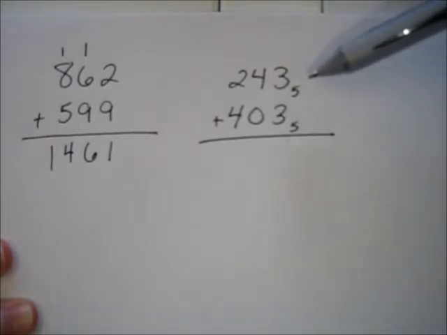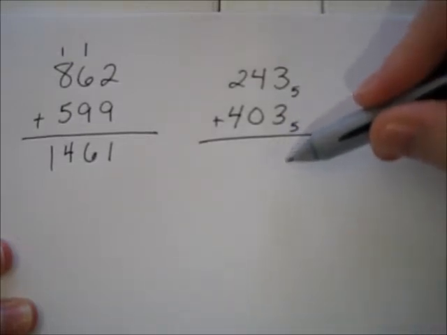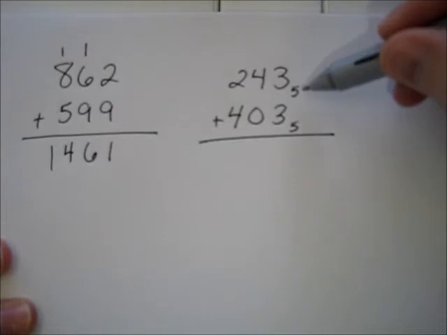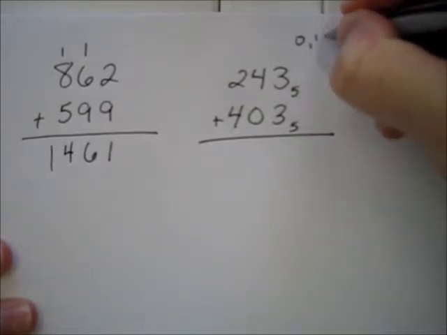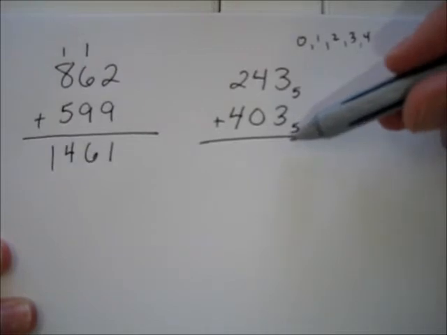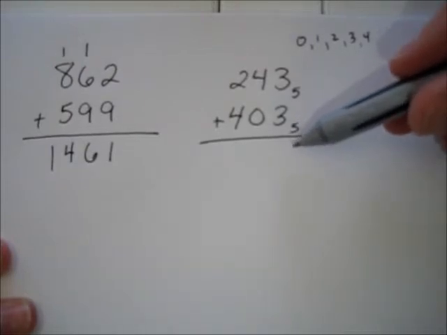So in this first example off the alternate bases worksheet, when we do 3 plus 3 is 6, first of all, I can't write the numeral 6 here because the largest numeral that there is in base 5 is the numeral for 4. Remember that you have exactly as many numerals as whatever the base number is. So since base is 5, we only have 5 numerals, and those numerals are 0, 1, 2, 3, and 4. So there is no numeral for 6, so there must be another way to indicate 6 than writing the numeral 6.